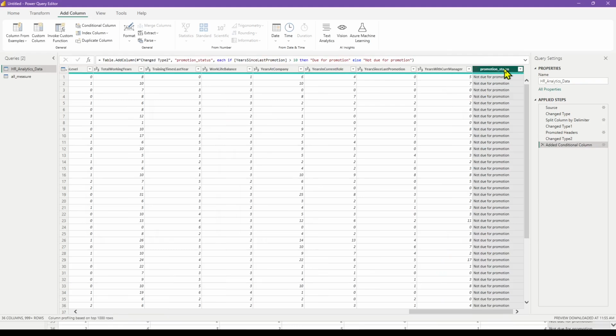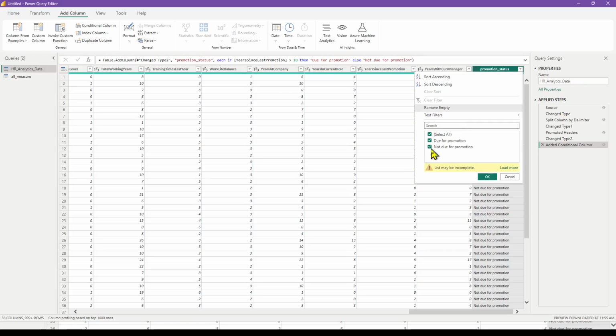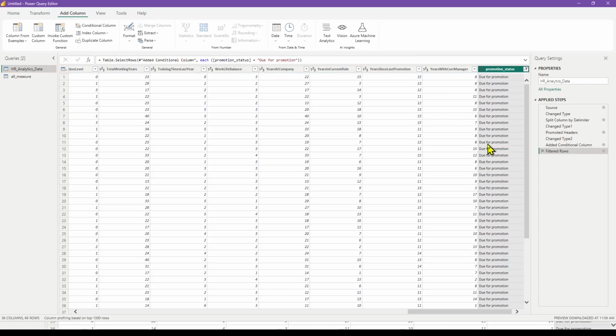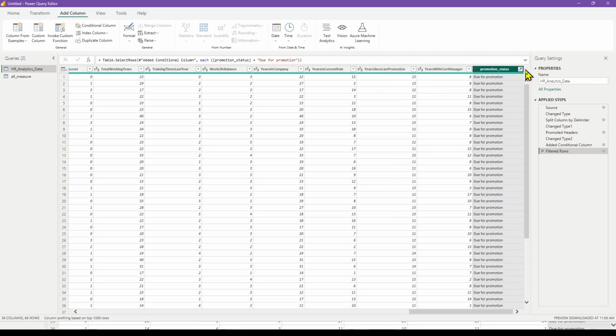So all the columns that I'm creating, basically they are all lowercase, and the columns that came by default from the CSV file, you can see that they basically start with a capital first letter. So this way I can separate my own columns that I created from the columns that came from the CSV file. Let's verify that. Let's click on due for promotion. So go ahead, select this, click on OK, and let's see due for promotion. So these people are due for promotion, and look at their year since last promotion: 15, 8, 13, 12, 11, 12. All right, great. So all these people are due for promotion. It's working. I just wanted to check that it's working.